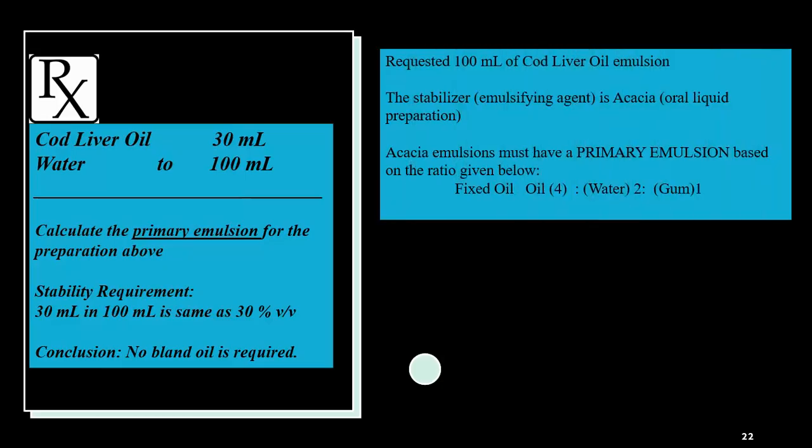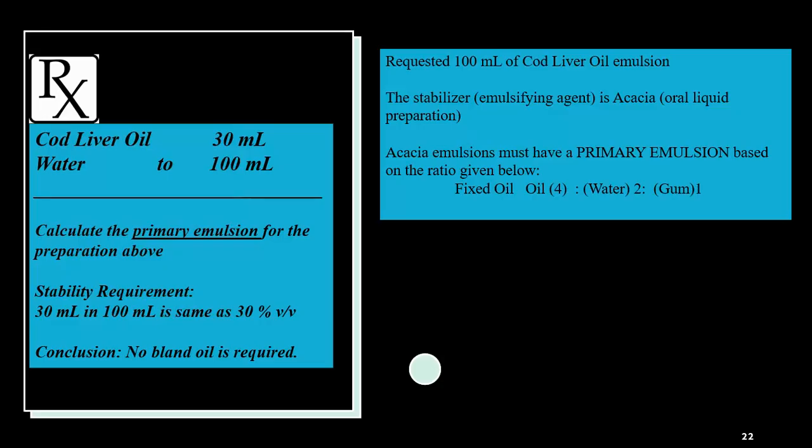So we need to then go and calculate the primary emulsion. Remember, you cannot make an emulsion by just throwing water and oil together. They are not miscible. And so we have to first make the primary emulsion. What is the primary? The gum acacia is used as a coating to coat the globules of oil. So the oil will be added to a mortar and pestle. The pestle will be used to mix, and we call it trituration. The oil will be broken down by the pestle, and as we do that, we are coating it with the gum, and the gum keeps the globule in its discrete individual globule state.